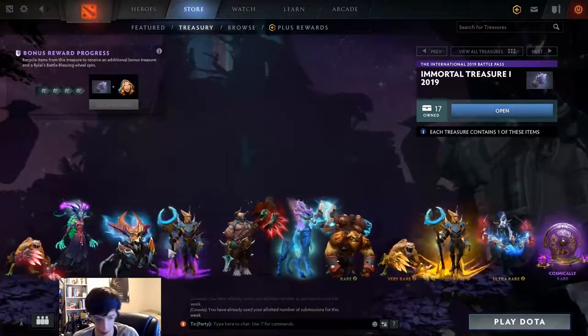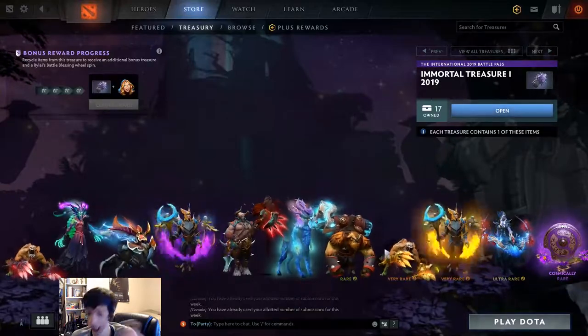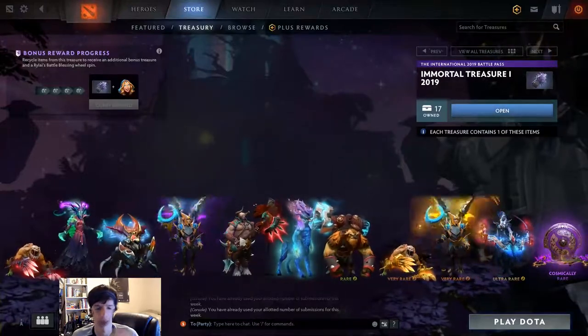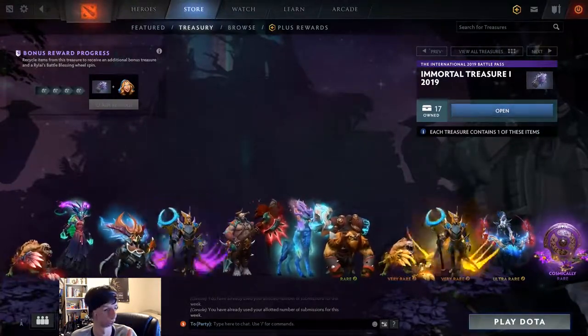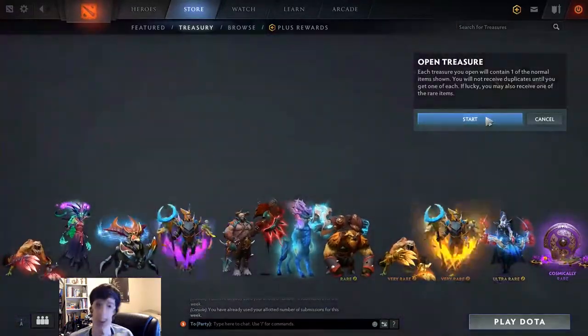Look at what we could get here. Look at the rare ones. Very rare. These are the ones you really want to go after, the rare ones. You won't get duplicates of these until you get them all. But these are what you're really after. These over here, they're very rare, super rare. Okay, I got 17. Let's open up all these in this video.